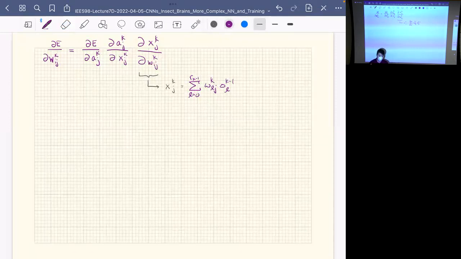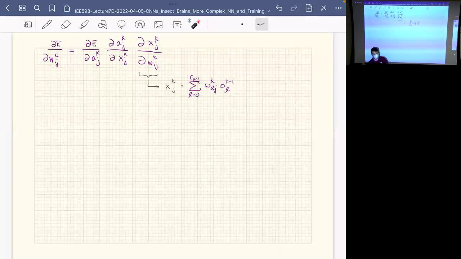Now, if I look at this X, if I'm taking the partial derivative of this X with respect to this weight, then pretty much any weights that aren't that weight are going to drop out because they're just going to be constants. I'm taking the derivative with respect to them.